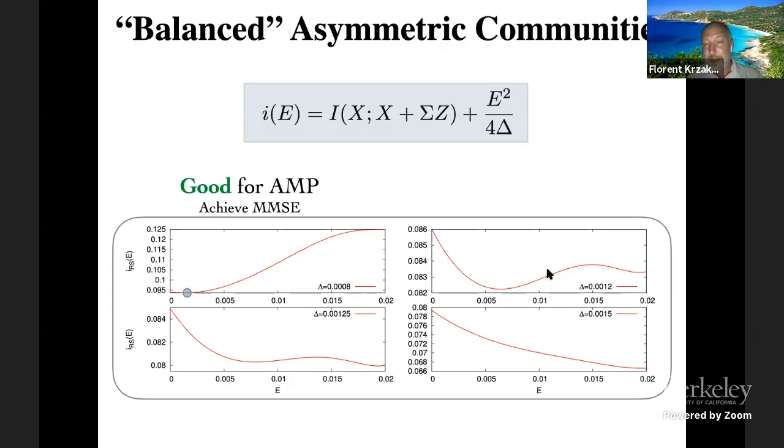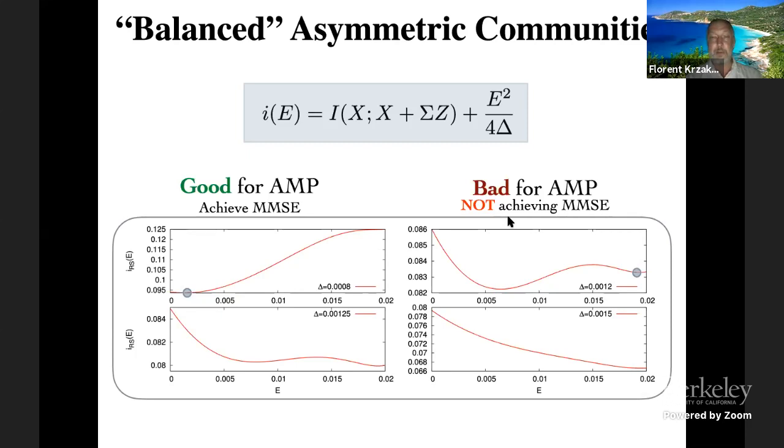Now, if the potential looks like that instead, when you start from a large error, well, you iterate and you will get stuck here. So when the replica potential looks like this and develops a secondary minimum, well, often it means that your algorithm will have problems. And in fact, this is how we can read off the behavior of AMP and belief propagation directly from the potential. It's very practical.